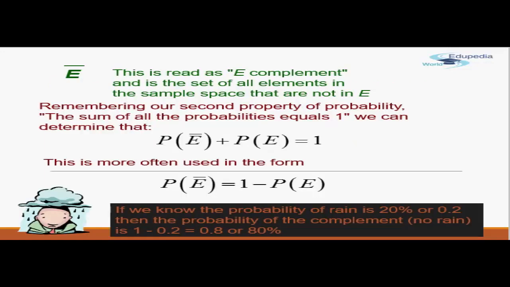This is how it is written. This is read as E complement. We already talked about how the total probability is going to be 1, so the complement is going to be 1 minus the probability of that particular event. In the case of the red marbles, it is going to be 1 minus 3 by 10. So this is pretty much it for probability. We talked about independent events, complementary probability, conditional probability, and probability in general.